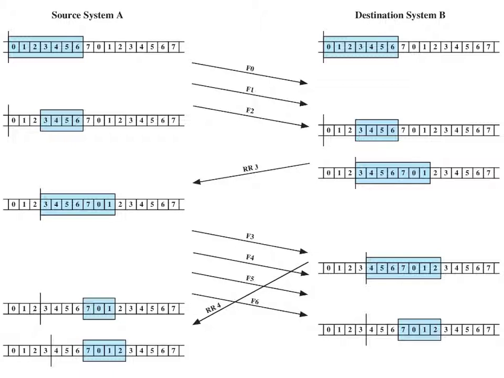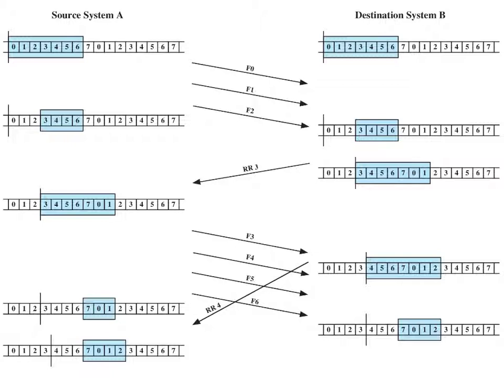So going back to B, the destination, at this point, we're expecting to receive up to 7 frames, 3 through to 1. Then at this point, we receive frame 3. Let's say we process that frame immediately, and then send back an ACK saying, I'm now ready to receive frame 4. We receive 3, and we send the ACK before frame 4 arrives. That's the timing here. After sending that ACK, this is our state. 3 was received, but then it was immediately acknowledged, so now we expect to receive 4 through to 2.